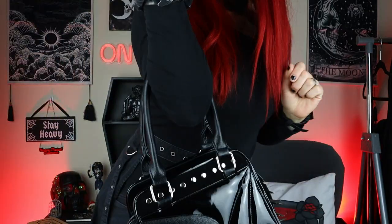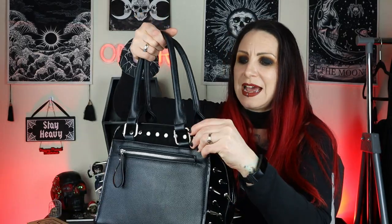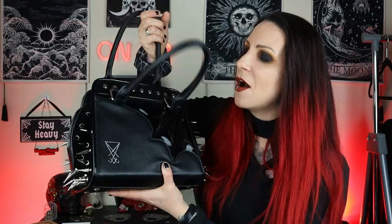It has this gorgeous hand strap that is great for in the crook of your arm. It has three different materials: a leather effect faux leather, a shiny PU with the batwing detail, and then this beautiful velvet detailing. There's velvet on the back and the lining is velvet. You can actually get the lining in four different colours: black, red, purple, and electric lime green. I went for red. I got the version with the sigil of Lucifer on it — I really like the sigil. You can have it without if you're inclined, but I really liked it.